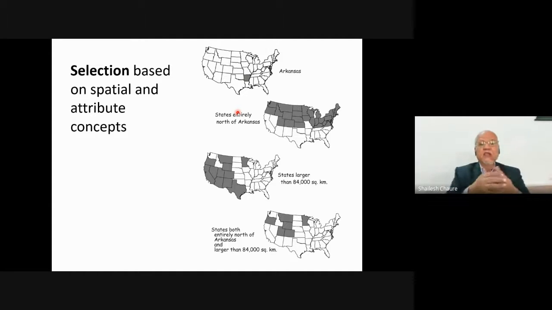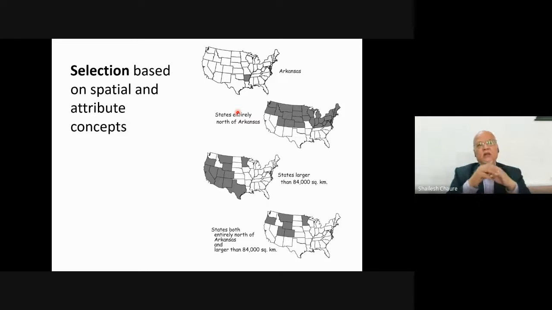Now you see here in this particular case, we will not consider the attributes. We will not be writing anywhere in the database that these are the states which are in north of the Arkansas. Then what about east or west or south? So all that information you cannot write, and you don't have to write, because on map it is clearly evident, it is visible. So like a human being can see and can interpret, but to interpret this through a software, you will have to have some algorithm. So these kind of things are built into the software.